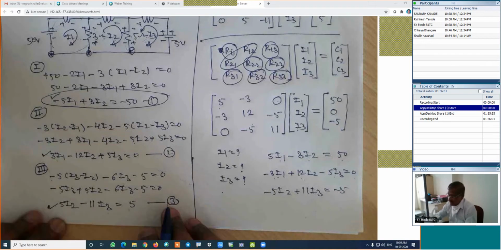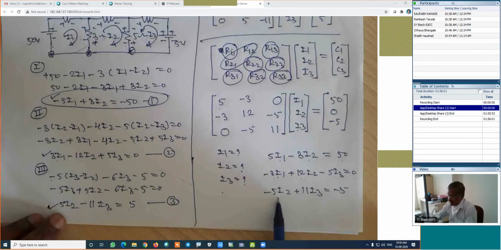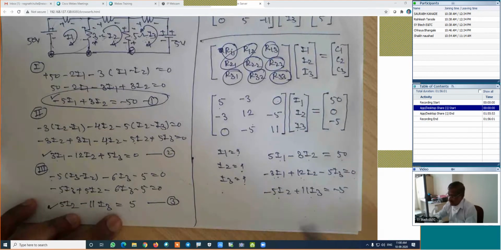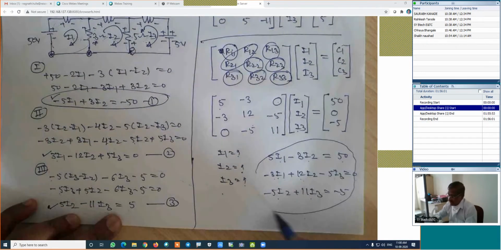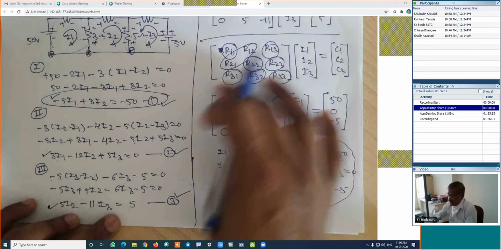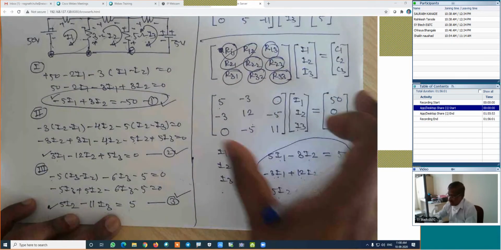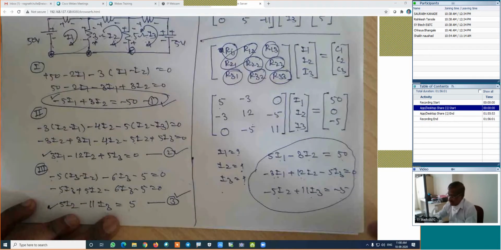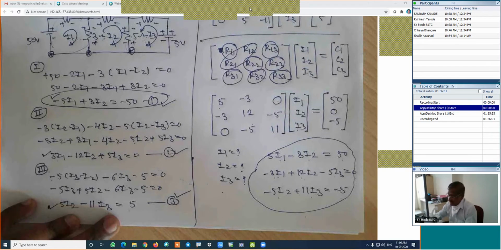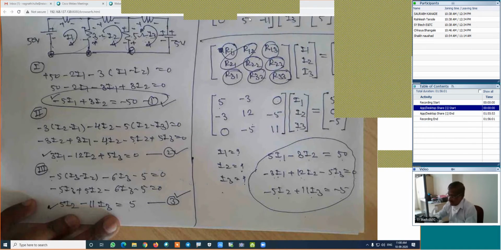And check it out, this equation. This is minus 5i2 plus 11i3 equals minus 5. This is the third equation. Which indirectly means this set of equations is very same as these equations, and these equations can be prepared by this method, and I am planning to use this method in superposition. Is it right? Now I will communicate one by one. I will discuss with each of you, and I will use this method in the next problem which I have planned for today's session. Is it right? I will come back to you.